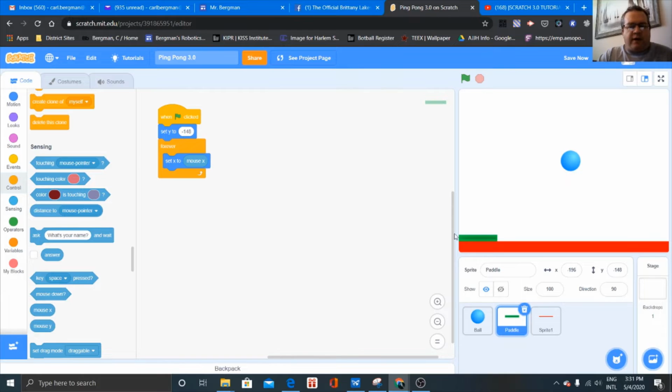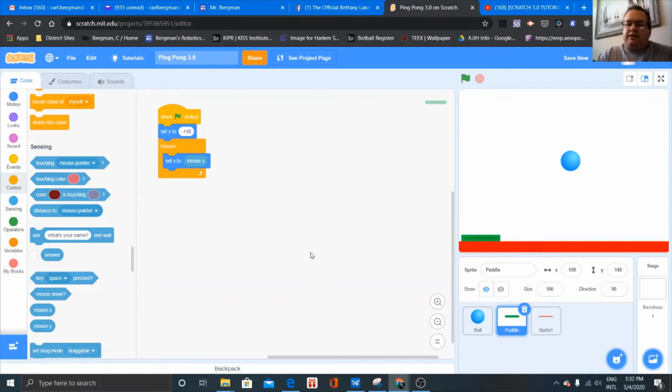Alright, so now we have a program for our paddle, and so let's see what it looks like. As you can see, as I move my mouse back and forth, the paddle goes left and right along the Y value of negative 148, and the ball, I believe, is at 0 x and 0 y. Now we have to program the ball to react to the paddle, and we are going to control the speed of the flight of the ball and the direction, and believe it or not, the code is not really that difficult. Notice how I pressed the stop sign and it stopped and let me go. Now, that's done.